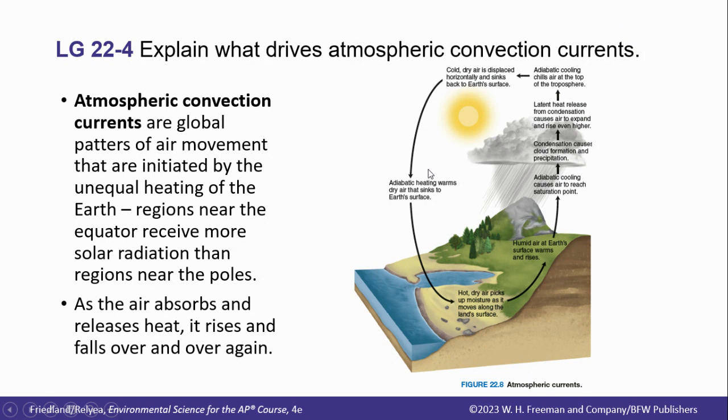So again, it's kind of like a reverse lava lamp. It gets warmer over here, and then it starts to go up and get cooler, and then it falls back down when it's cooler. Whereas a lava lamp gets hot, comes up here, cools down, and comes back. So our atmospheric convection currents are like a backwards lava lamp. The warmer it gets, the more it rises. The colder it gets, the more it falls to the surface. Along the way, it's going to lose and gain water vapor and cause precipitation and condensation.